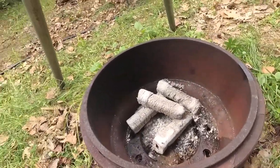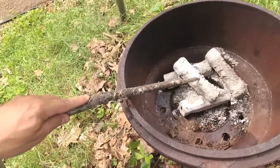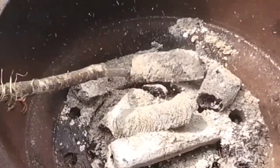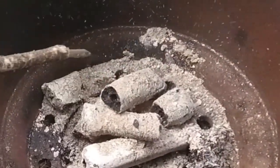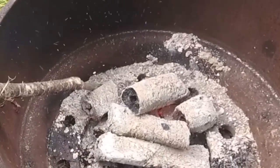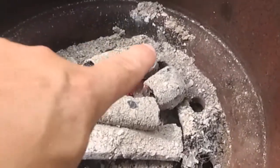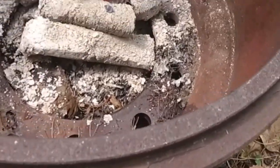And just for the heck of it, as a little bonus, if you stuck around this long, I'm just going to go ahead and, this rolled by itself, break these things open and see what they look like. Yeah, it's producing a lot of heat, which is great. So hopefully you can see that red down in there. I'm sure you can. Right there, it's very red. And a little bit of flame popped up down there after knocking it around a little bit.